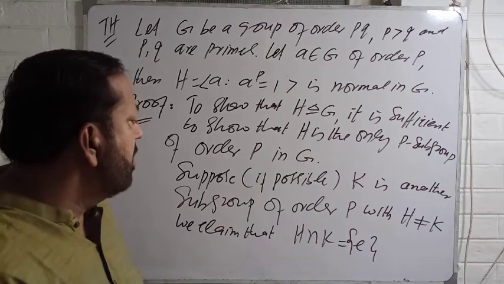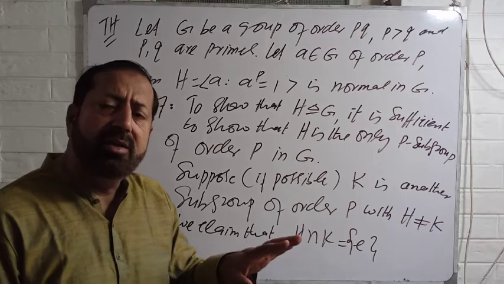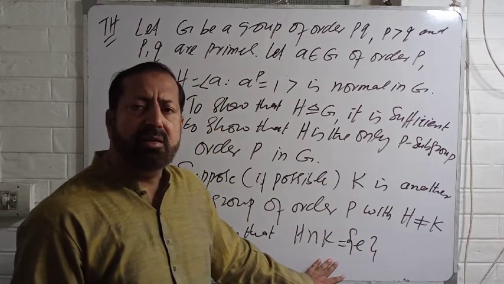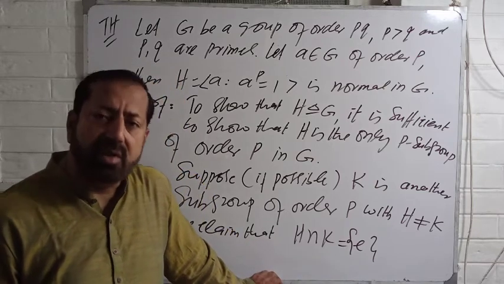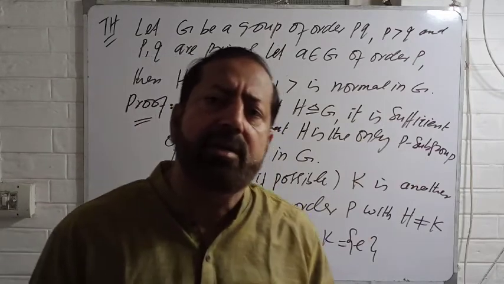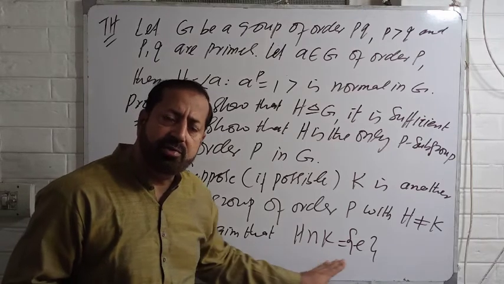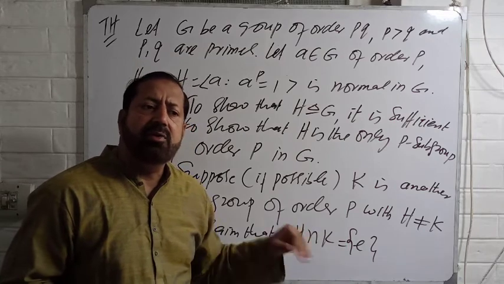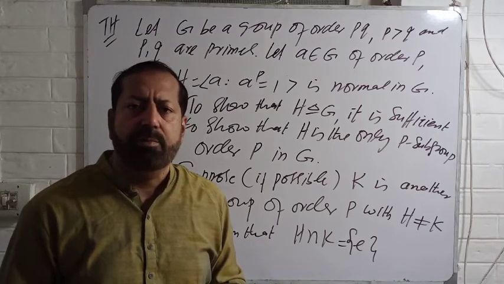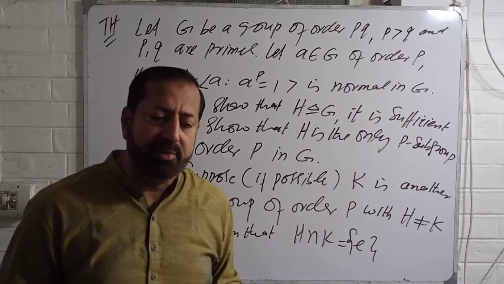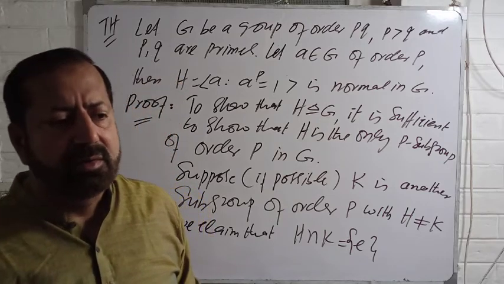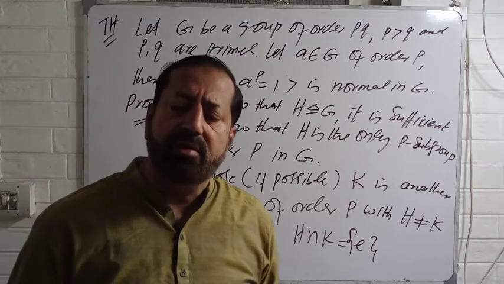First we are going to prove this. Why are we proving this? Because we want to provide a contradiction against the order of G. In this way, if their intersection is E, then of course the product HK must contain P squared elements. And since P is greater than Q, P squared must be greater than PQ, which is the order of G, which would be a contradiction, right? So that's why it is very important to show that H intersection K is equal to E. Because if H intersection K is equal to E, then there is no element common to each. Because both are subgroups of order P, the complex HK must contain P squared elements, right? And from here you can easily show that P squared is in fact greater than the order of G, which would be a contradiction, right? So let's do this.